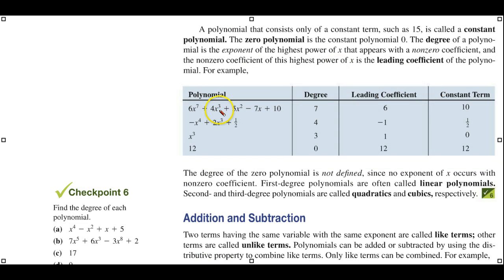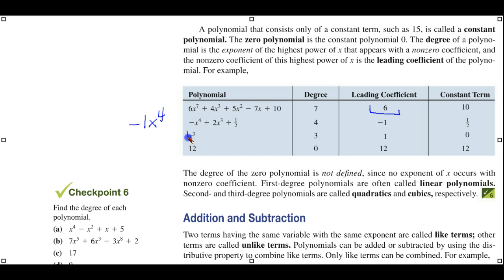So in looking at this little chart, in summary, if we put it in descending powers of our exponent, we have what is called a leading coefficient. In this case, it's the coefficient on the highest power, and that is 6. Here, the leading coefficient, again, it's a -1 x to the 4th. So our coefficient there is a -1, and that's the highest power.